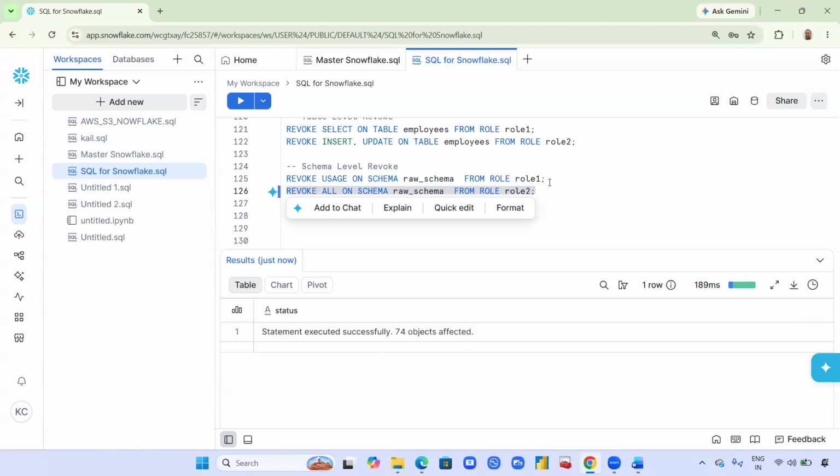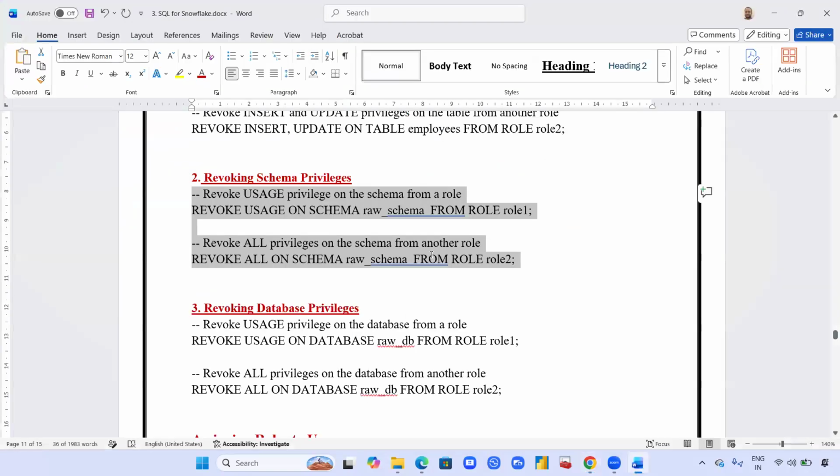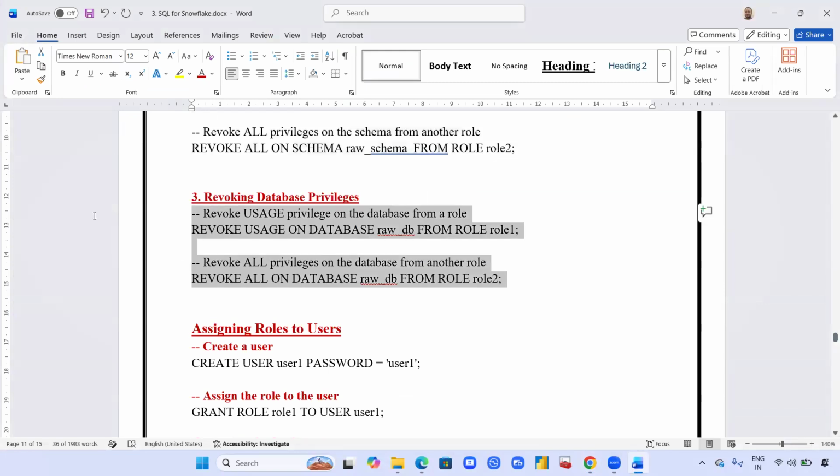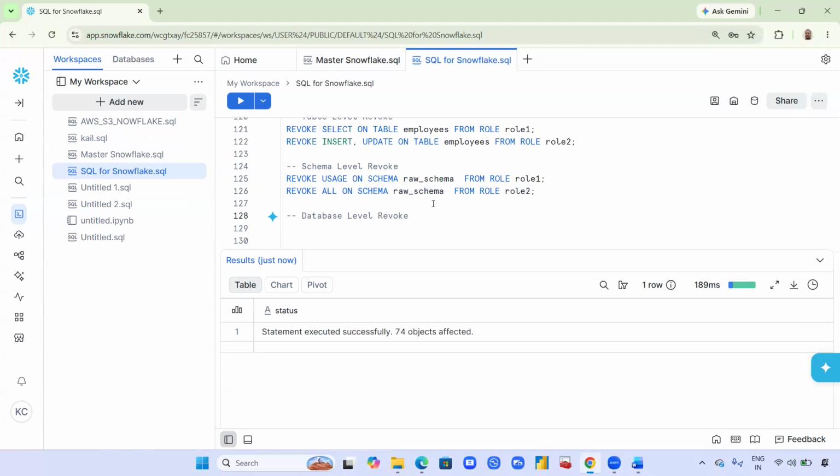Similarly, database level revoke. Next, important: database level revoke. Let's see. I'm cancelling privileges on database level.